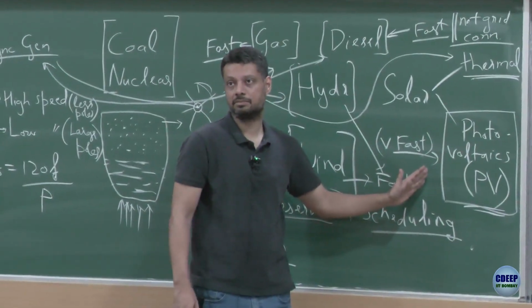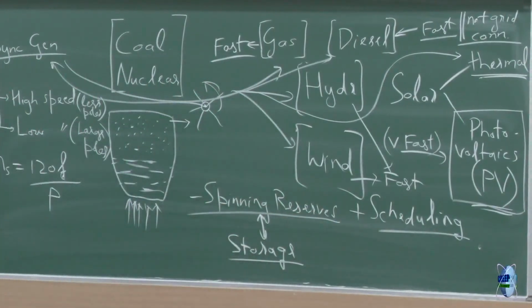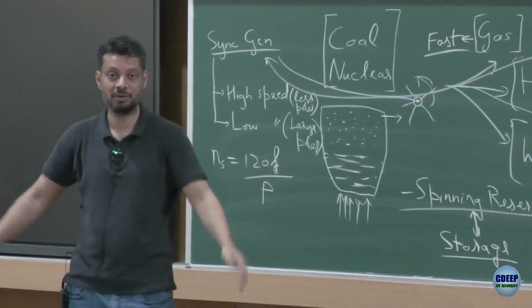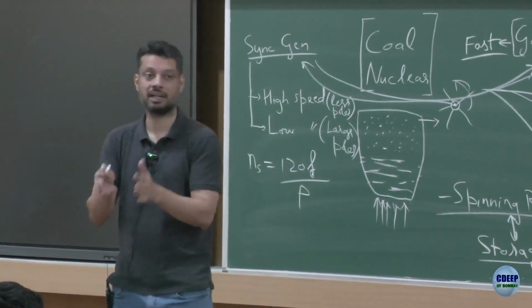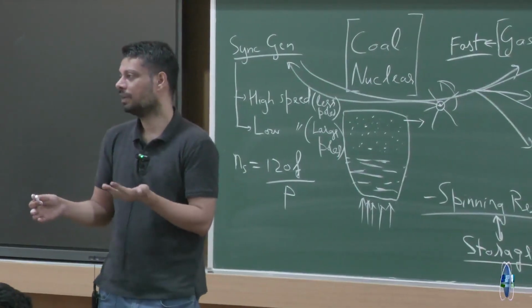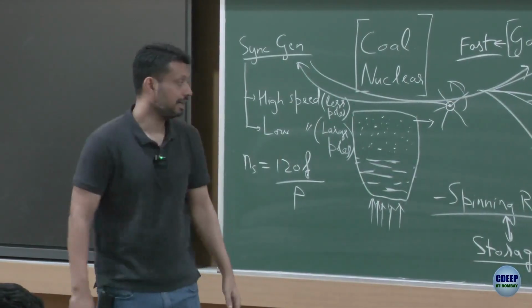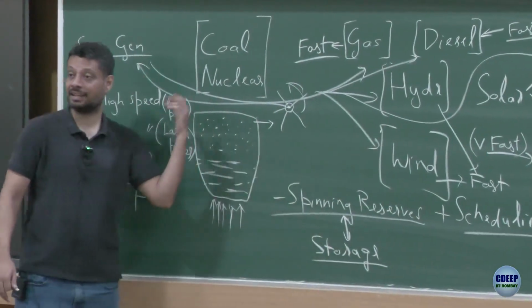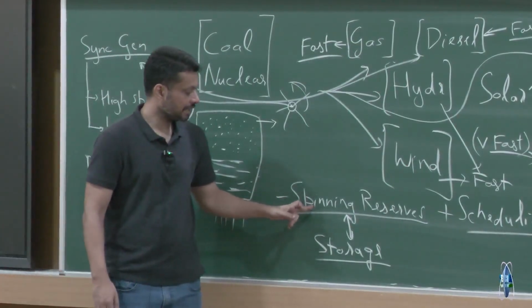Let's take an example. Let's say this is 50 gigawatt. Of course, 50 or 60 gigawatt would be distributed in the country, so it's not that suddenly 60 gigawatt can go down. But it is possible that predominantly it lies in Gujarat, Rajasthan, Maharashtra probably. And then there could be a storm, let's say, coming from this side, and then these three go down. You can still do scheduling, you can still do prediction, you can turn on some of these a day or two before you think this will happen. But if something happens suddenly, then the only way to take care is to have a spinning reserve.